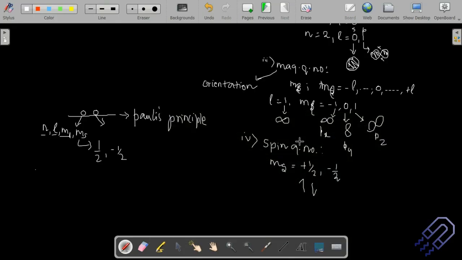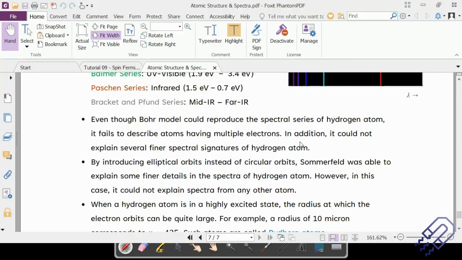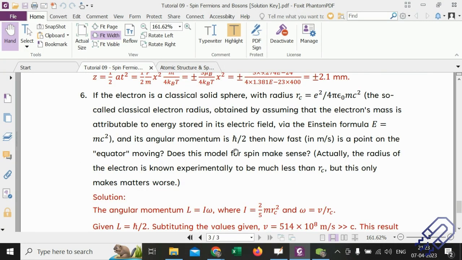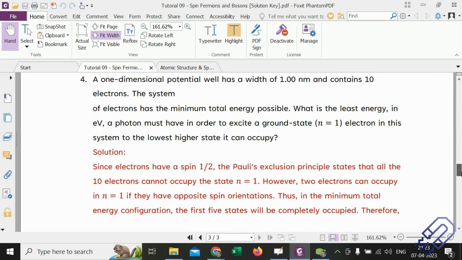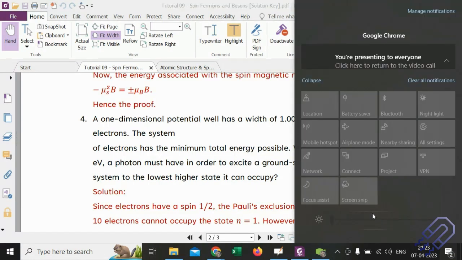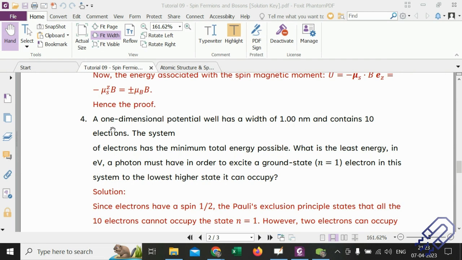If you look into one question that you have in the tutorial, although your questions are not very straightforward, so we have to be very careful. Let's look into this particular question. This is actually simple. Whatever we discussed just now, based on that we can do it. It's not very complicated. Anyway, let me not skip it. Let's just read the question once.